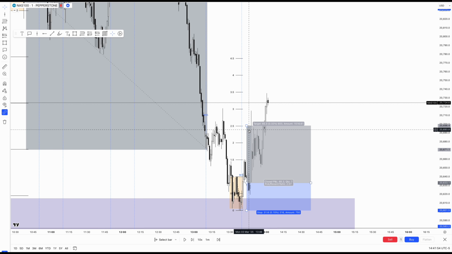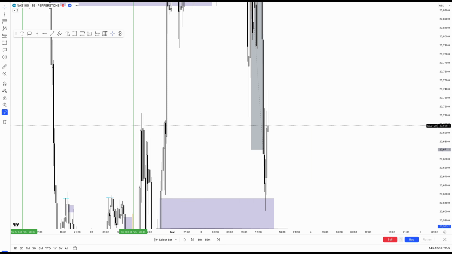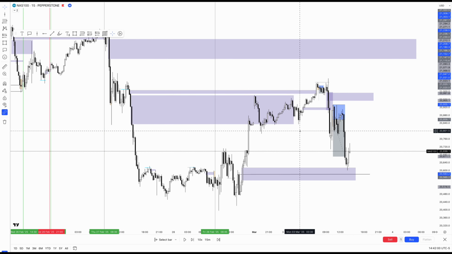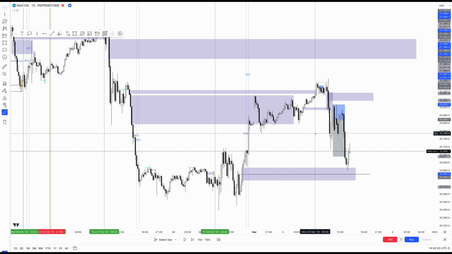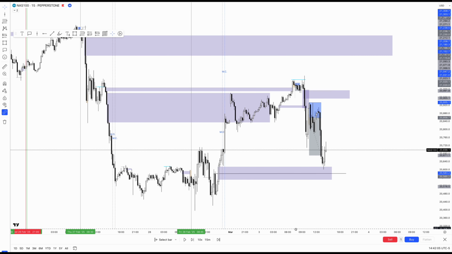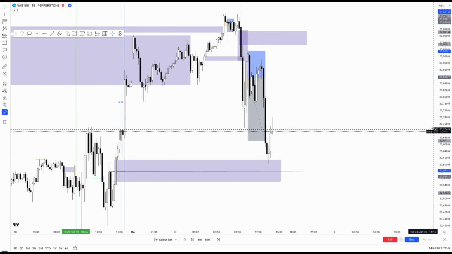So yeah, 3 of 3 on the day, a really successful day. It's only Monday, so it's a really good start to the week. We'll see what the rest of the week has in store. I'm glad I took those trades. Looking for my next one, maybe I have another trade today.